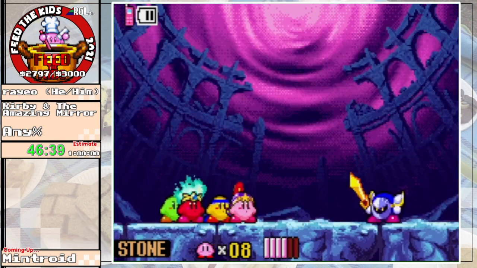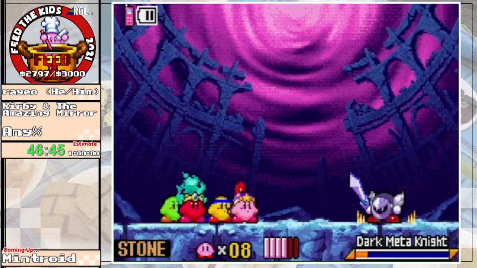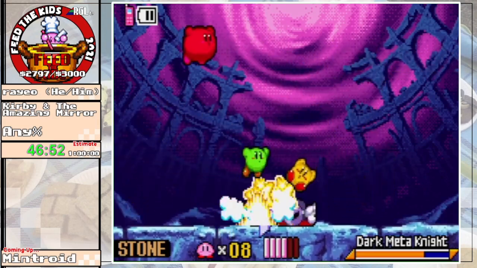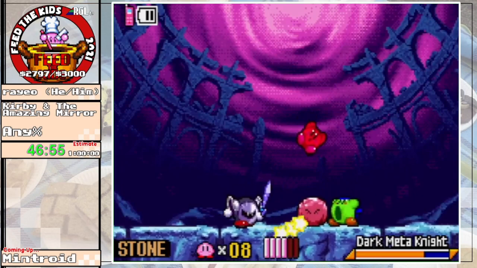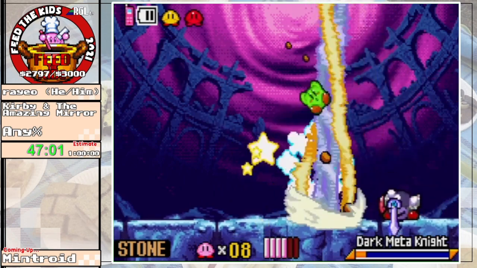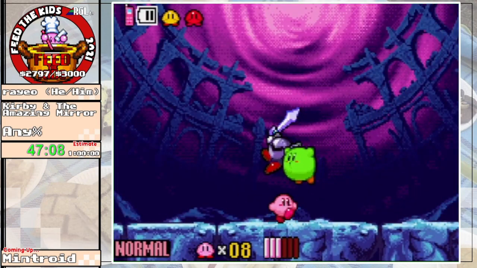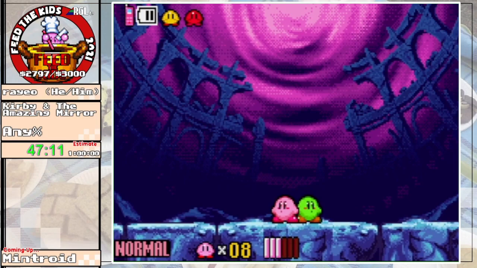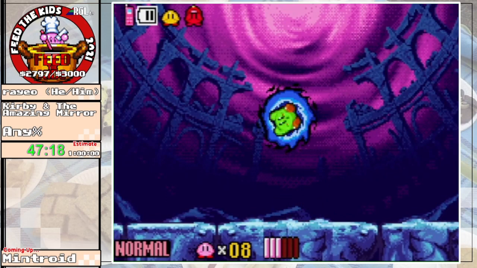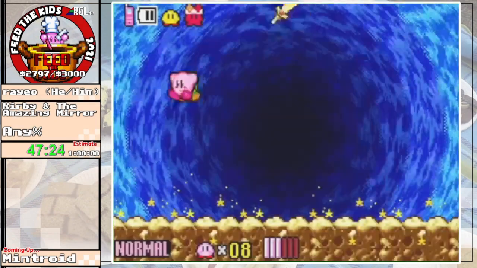Oh look, it's Meta Knight. There we go. He gone. He is fake. Now we are being sucked into the final area. Face off against Dark Mind. We have to face him 4 times, and then one final form time.